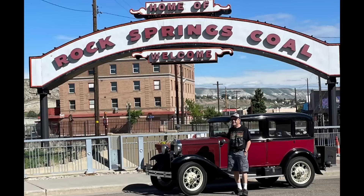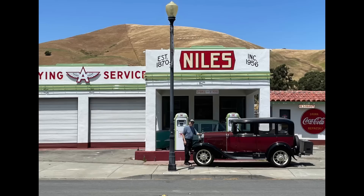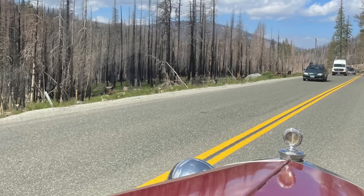Steve's philosophy: if these cars can go a hundred miles, they can go a thousand miles. Don't be afraid to take your Model A on a trip. Plan it out — figure out where you're going, make sure there are gas stations along the way and interesting things to see. Steve spent a lot of time on Google Maps locating gas stations, especially out west, because they were on mostly back roads. They did have to use the freeway through Nevada and Utah because there was no other option.